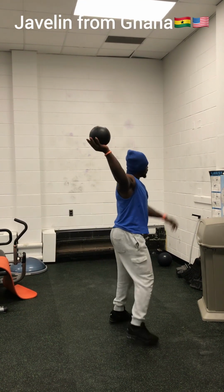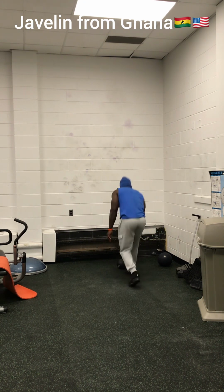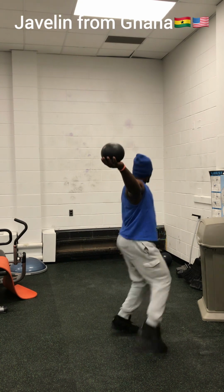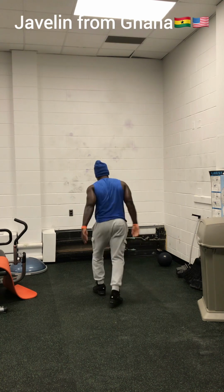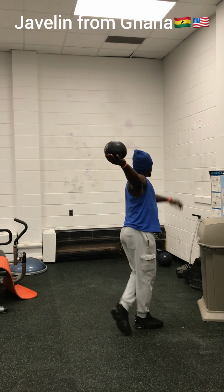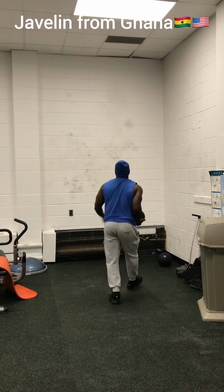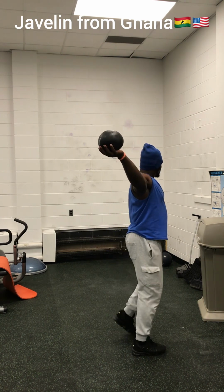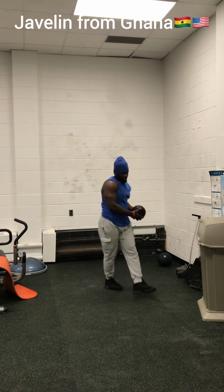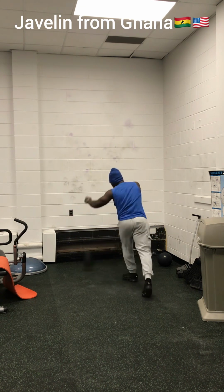So this part is only for javelin throwers. This is a good technique for your hip. You think about the hip, don't think about anything else. If you want to work on your hip, this one. Do as many as you can, and I think it will help you work on your hip. For javelin throwers, the hip is very, very important.